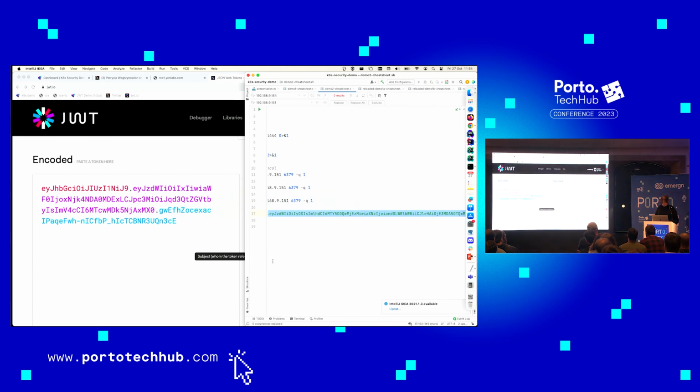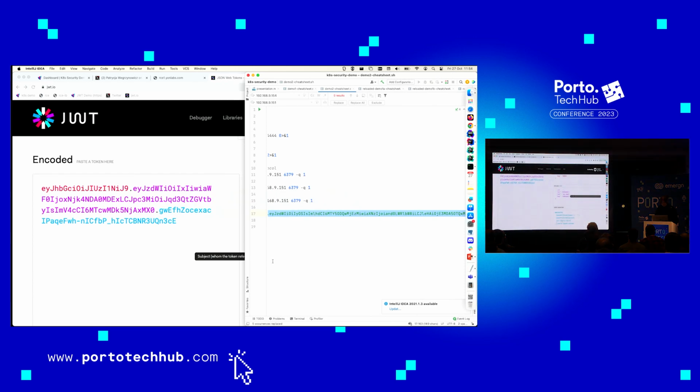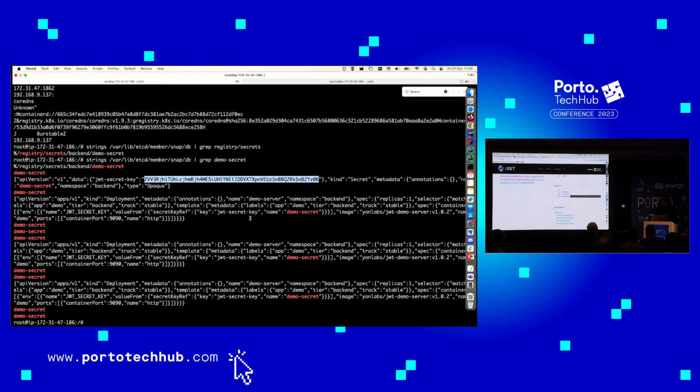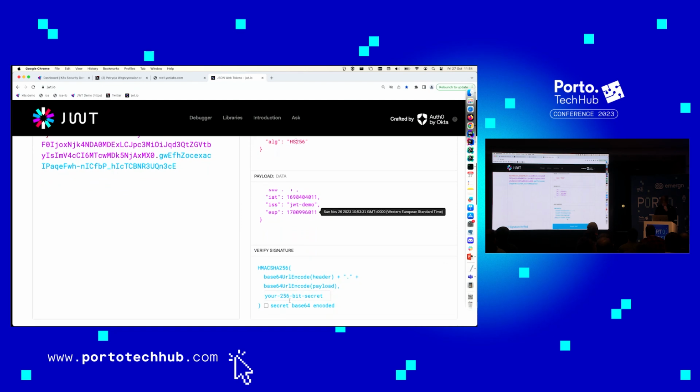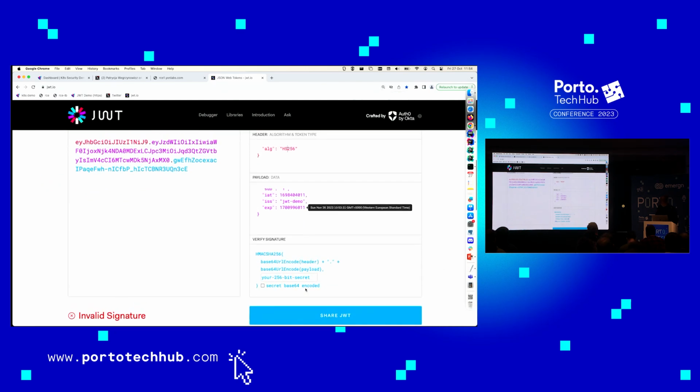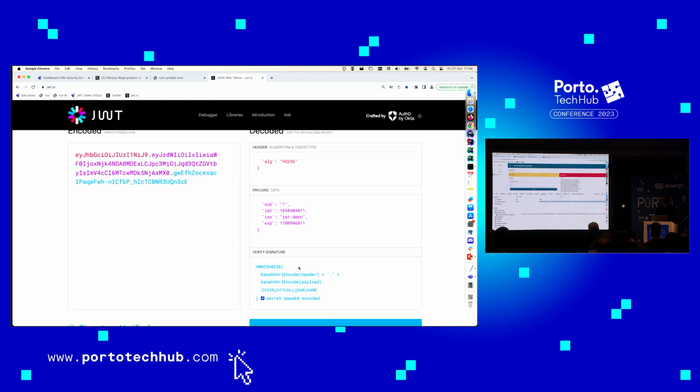So let's try to use it. And this page comes in very handy. So this is the base64 encoded secret. And here, let me see how many users we have. We do have quite a few, so let's try 7. Okay, we verify.